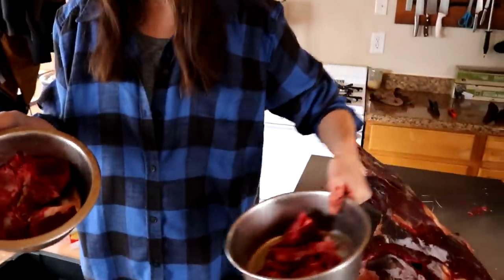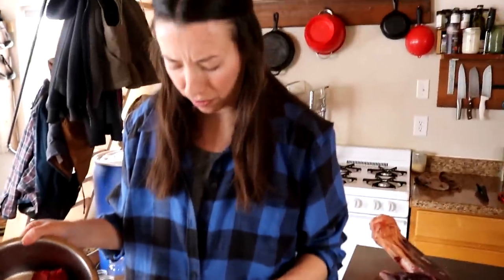And our dogs are going to get a little bowl. Some of the stuff, just a few bones and some of the tissue we didn't want.